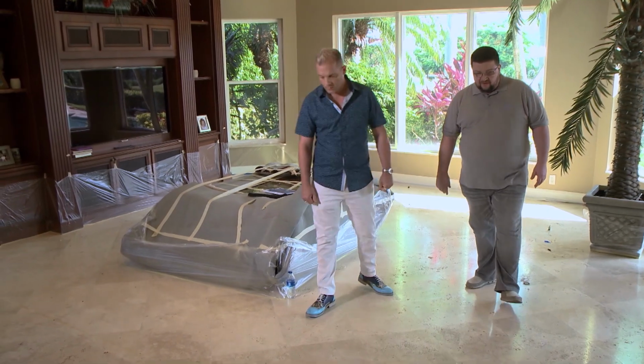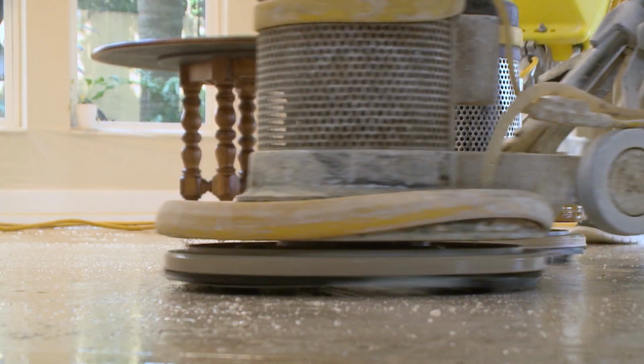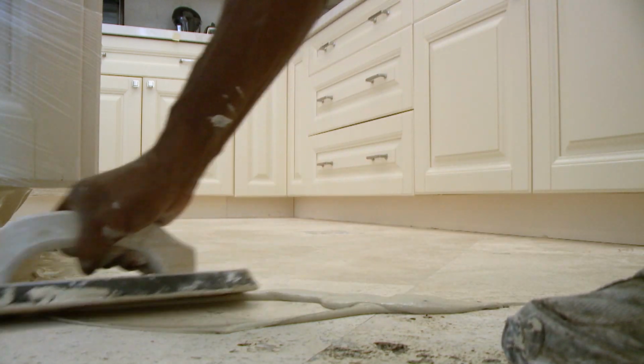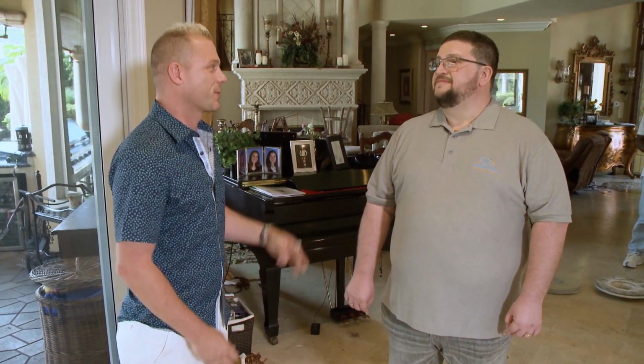After talking to the homeowner, we're gonna restore the floors in this house and basically get it back to its natural beauty. Boris does a walkthrough with the homeowner, pointing out the problems. Well, basically the floor was neglected for years from previous owners. To get it back to original stage, we need basically to clean it really good, take care of all these scratches. Then we're gonna flatten the floor, we're gonna fill all the holes, so it's gonna look gorgeous after we're done. So one of the neighbors referred me to you, and when I heard your company name was Affordable Marble Restoration, those were like the three magic words for me.